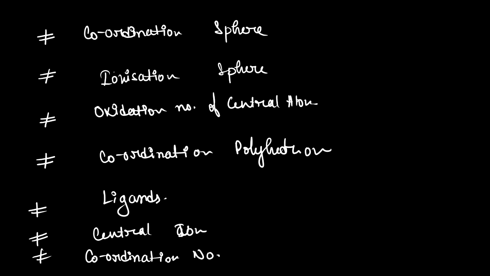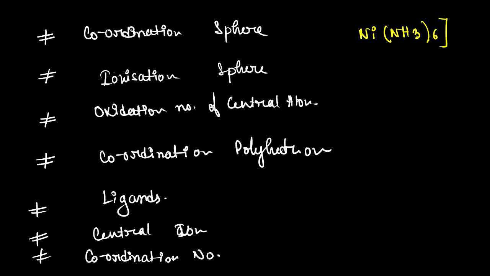Here are some important terms related to coordination chemistry which we need to discuss first. We can discuss the terms in the form of an example. Suppose we have a coordination entity and coordination sphere. What is this? It constitutes a central metal atom or ion bound to a fixed number of oppositely charged ions. That means the central metal atom, and the ions attached to that central metal ion, are opposite in charge.